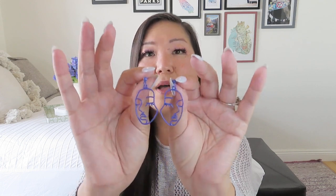All right, let's go ahead and talk about our last item because I saved the best for last. You guys know I love the fun fashion jewelry that we get in the subscription box. I actually got this from the Hippie Happy box, Happy Hippie something box once upon a time that I used to open, that I opened a couple of times, but it's changed out a few times. Now these are really cool though. I actually really like these.